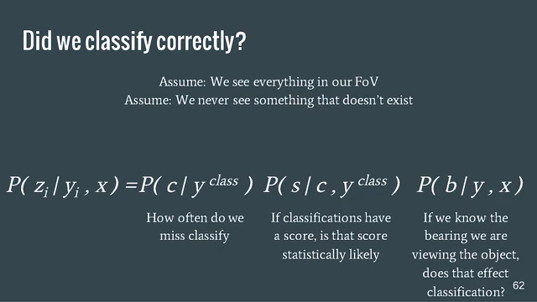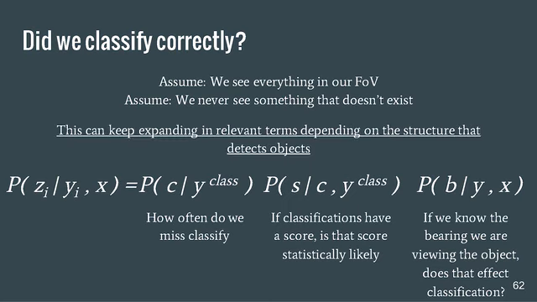And then we could have other things. For instance, let's say that our classification engine was way better at identifying mailboxes from the front, and if we turn a mailbox to the side, it gets poor observations. And it tells us if it thinks the mailbox is on the side, so it doesn't really know. In that case, maybe having the bearing of the object inside of our synthetic view allows us to determine another probability for misclassification. The important thing to notice here is that we can keep adding more terms to this. The more specific your classification can get, the more terms you can introduce into it to help add some confusion to it and make the probabilities of misclassification smaller and smaller and smaller.